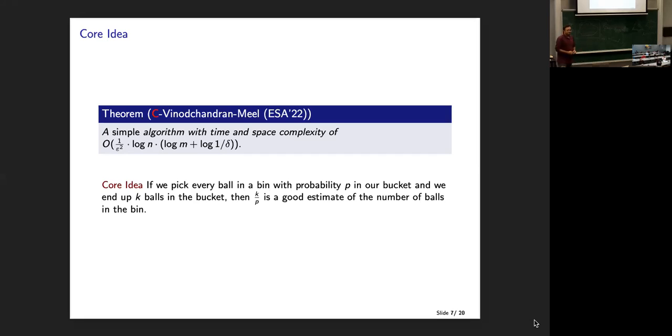Now, how do you do that? Can you tell me again the way you would do it? So if I get an element. I've not told you how you do it. That's going to be the hard part, but this is the goal. The goal is that as a stream comes, every distinct element in the stream would be picked with this probability P independently.